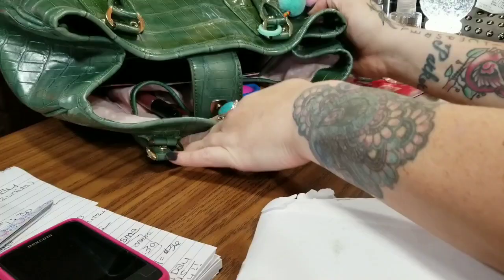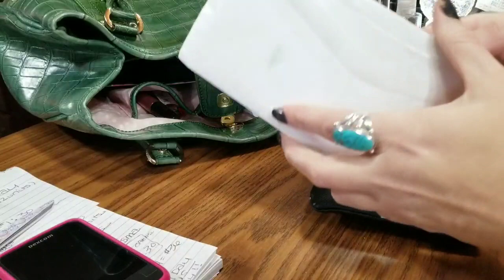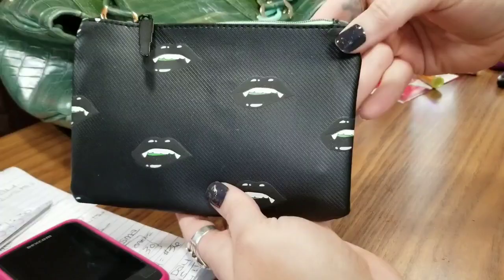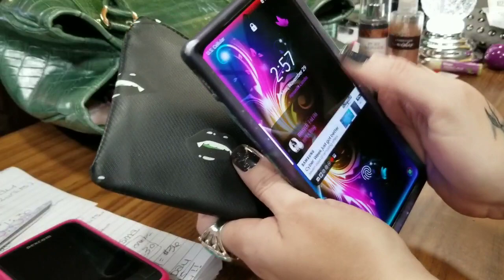I have some mail. I can't show you because we got stuff on the front of this. But yeah, some mail over here. I also have this. I have an Ipsy subscription. And I have a phone that just never wants to stop making noise.